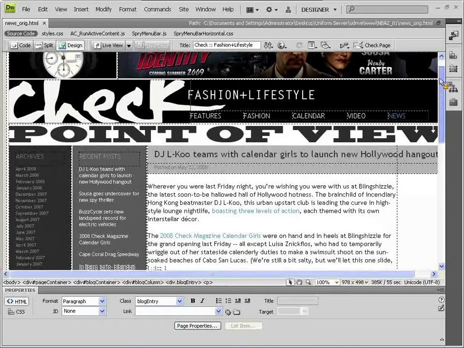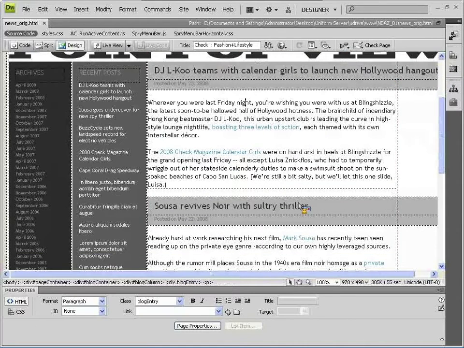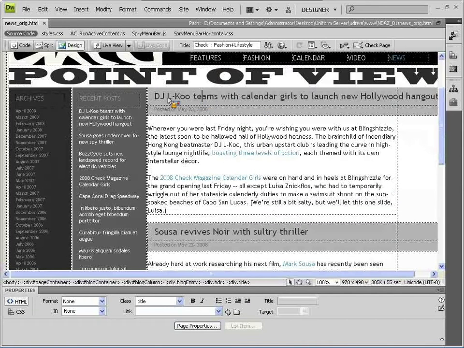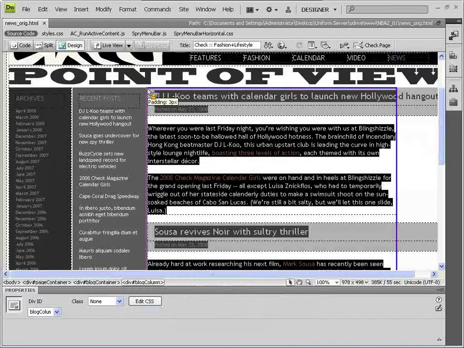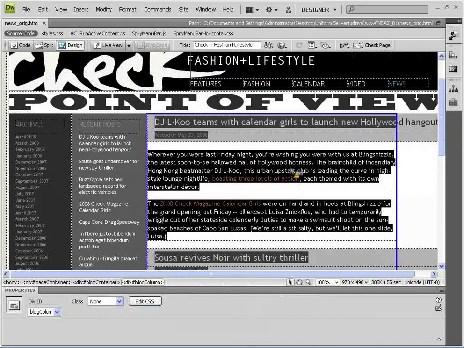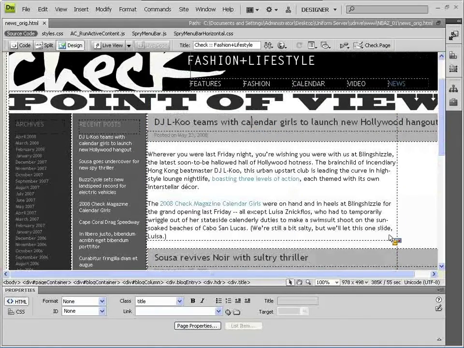So what we have to do is recognize that this one blog post is a repeated item, and that each of these individual divs are editable items. So the first thing we're going to do is create this template, create this repeated blog entry item as a template object. So I'm just going to select the div, and notice that when I click on the container in Dreamweaver, I actually get the whole blog column selected. And I don't really want the blog column selected. I just want this one blog entry element.